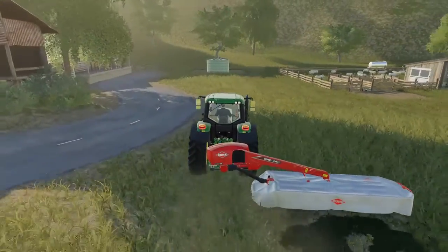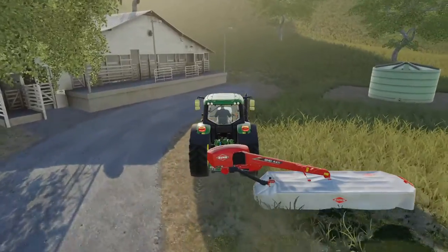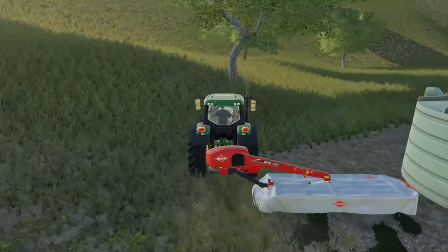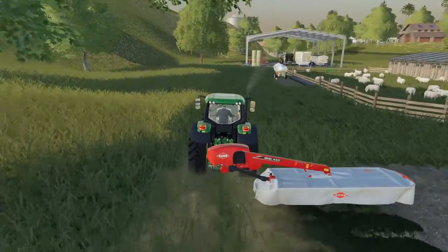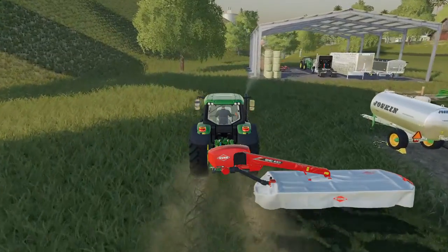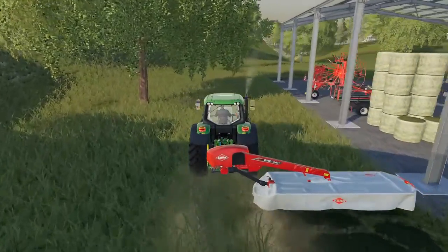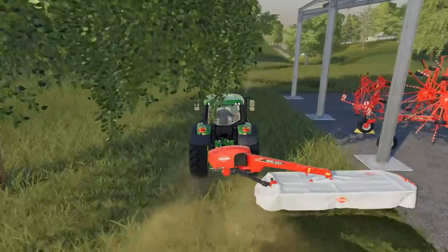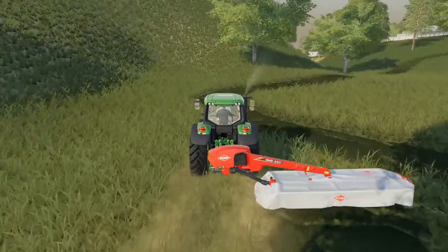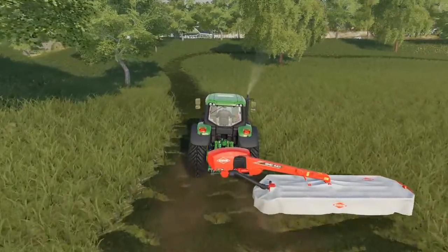So what we'll do is we'll try and cut around the sheep yard and the barn as well. Just see where we can get to with this. The eventual plan will be to put some concrete or gravel around here and just tidy it up that way, so there's no more grass to worry about. For now we'll just have to tidy up like this. So this tractor handles the mower no problem at all on here.